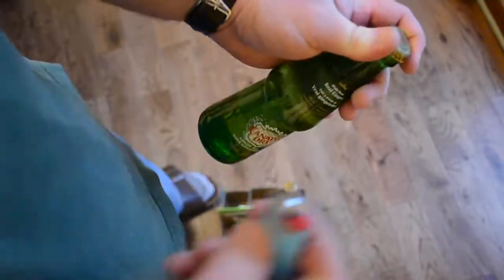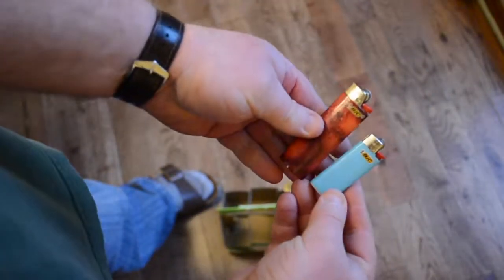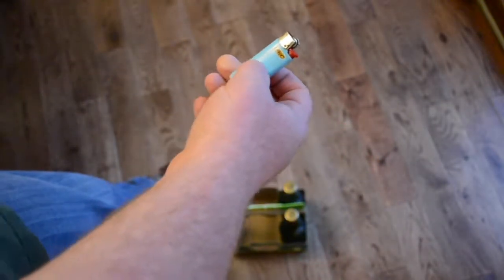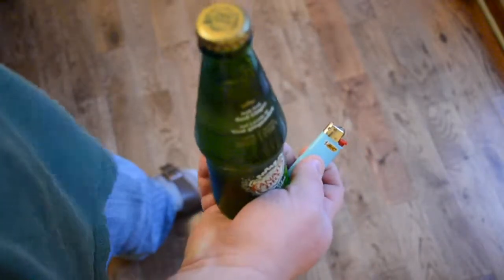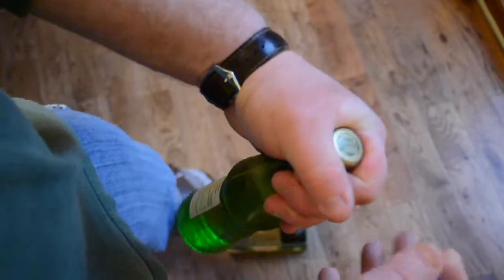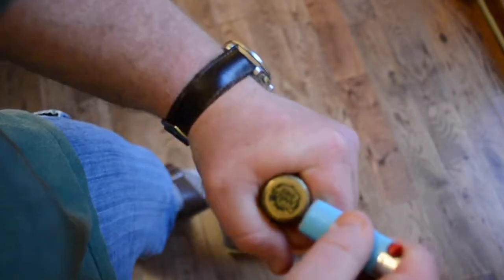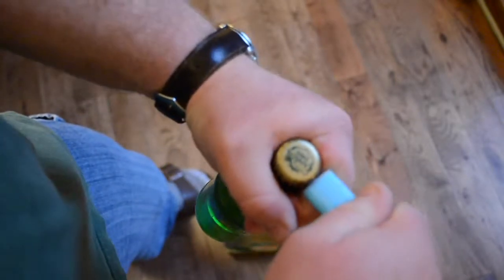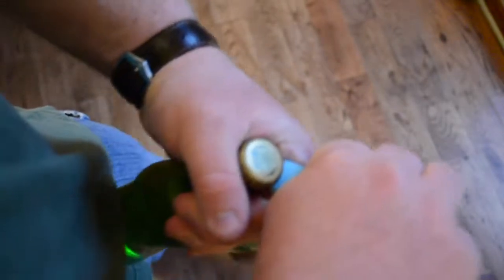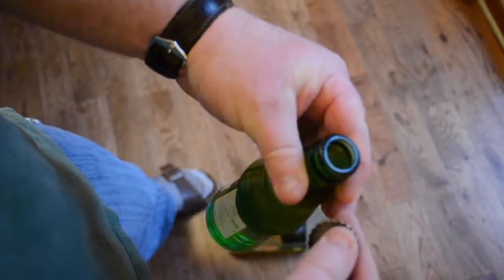Okay, so this is a smaller lighter that I found. There's a bigger, just regular size lighter, and this is like a mini one. With lighters they could break because they're plastic, so I prefer just a kitchen knife or a pair of scissors. I did a pair of scissors on the beer one. Okay, so I got that under, and then I squeeze my fingers, and you give it all. You don't half it.